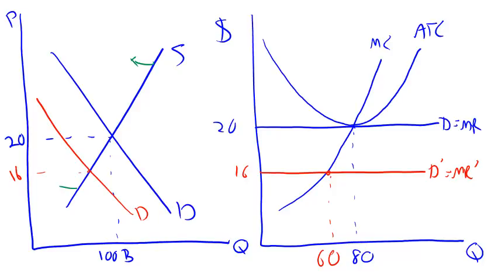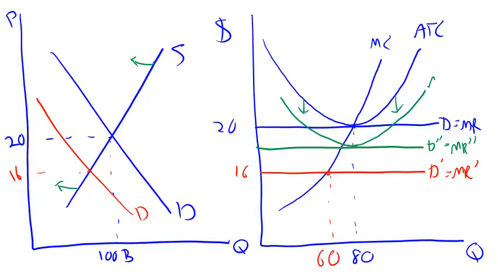So the supply curve starts to shift to the left. And now we're assuming when firms exit the market, the price of resources starts to fall. So the average total cost curve begins to shift down. Both of those will tend to make losses get smaller, and the process will end when we reach a position where the new price, I'll call it D double prime equals MR double prime, is just equal to the new minimum average total cost, ATC double prime, and marginal cost double prime will pass right through that point as well. That's going to be something like a price of maybe $18.